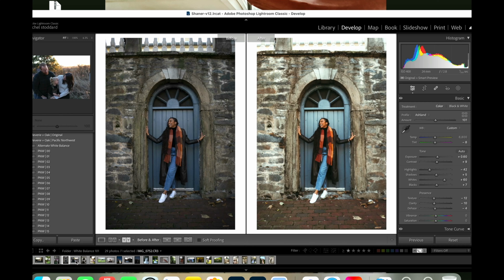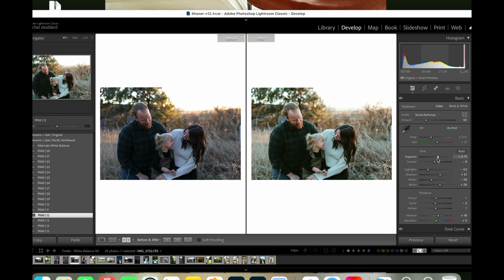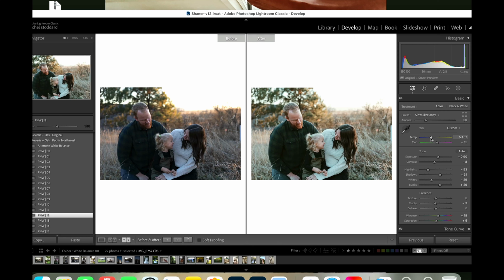Next here, this is Alexis Adkins, and the next 2 photos are Alexis's. Okay, so let's start with exposure. Love this photo, by the way. Do I want to do 12 or, yeah, let's do 12. So after I applied the preset, I could see some greens coming through. Can you guys see that? Do you see what I'm seeing? Like in her hair. Okay, so this shadow in her hair, it's green and it's blue. So that's telling me that I need temp to come up to counteract the blue. And maybe I need tint to come up just a couple notches, up to say 17.